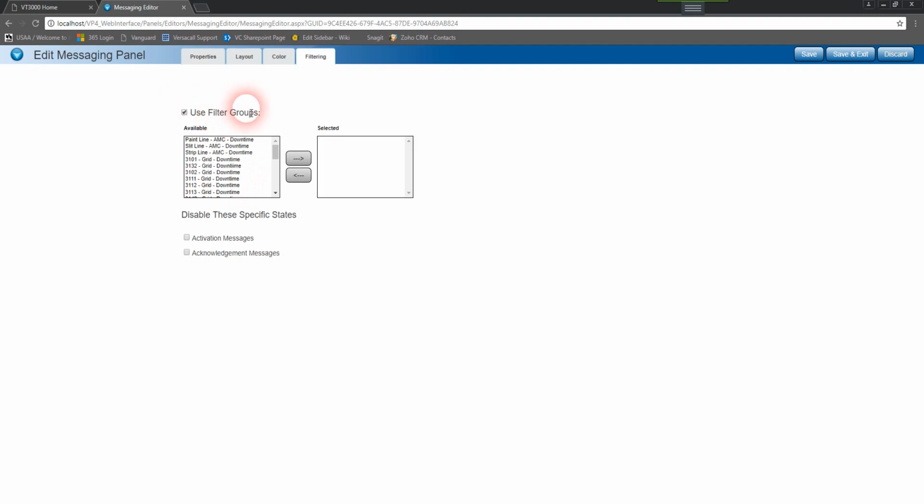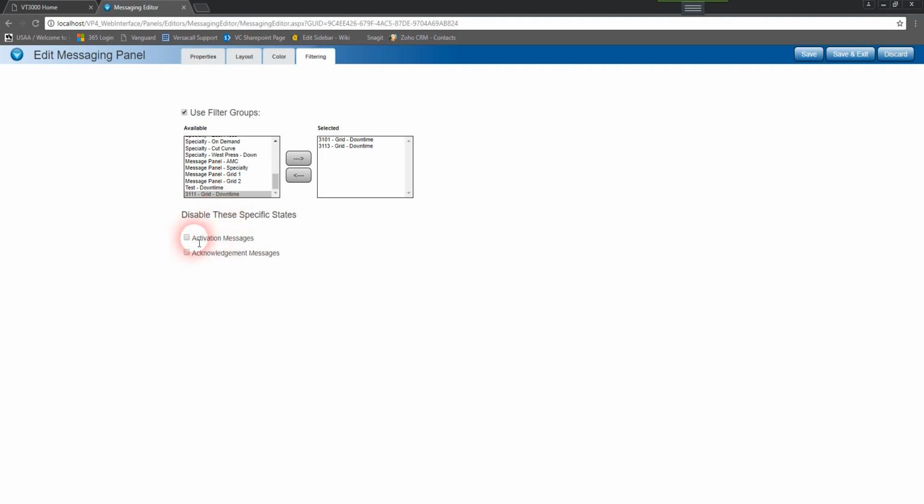So if you have a group that's set up where it only shows maintenance calls because you have a messaging board there in your maintenance department and it's only ones you want them to see, you would essentially select that group from here and add it over to the selected. You can put as many as you want here, and they'll all show up over there. If for some reason you make a mistake, oh, that one's not part of this, you can always select it and remove it.